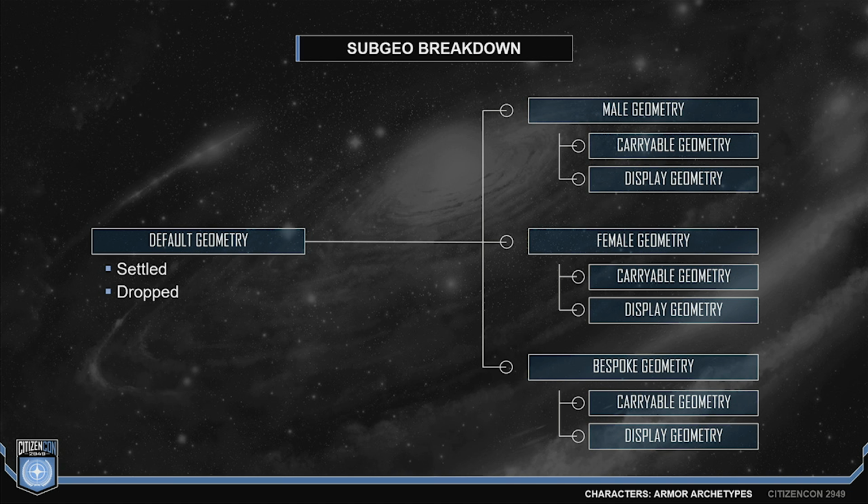Now, with these states, the visual aspects of them you could consider subgeometries. The default geometry you see here is the settled state. This is the geometry you see in the world. It is the helmet that represents this resting helmet in the world. But let's say you want to pick up that helmet. You want it to be your helmet. Or let's say an old man wants to pick up this helmet. Or you're playing a female, you're playing a male, whatever you're playing, it's all one unified item, and you want to pick up this helmet.